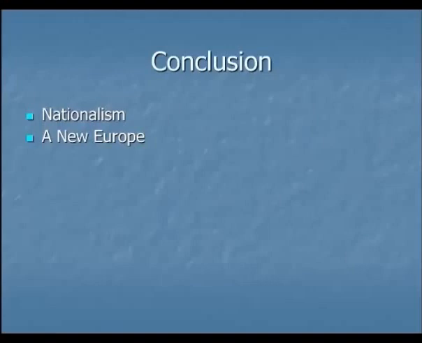Germany, there was no such thing as Germany. The Germans believed they should have their own country, and they did. And they formed their country, Germany. And the problem arises, what happens to the other minorities in Italy and Germany that are not Italians and Germans? We'll see that play out in the 20th century.